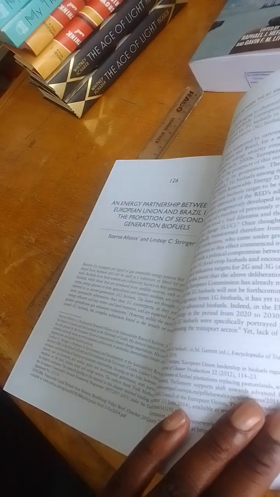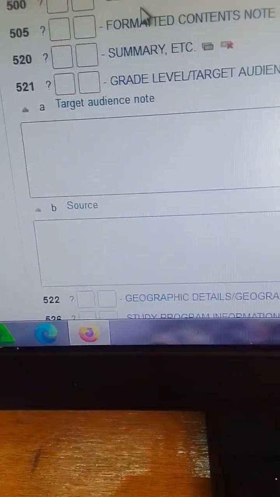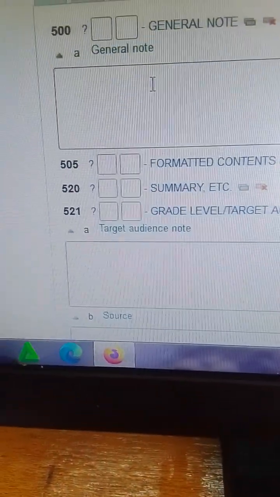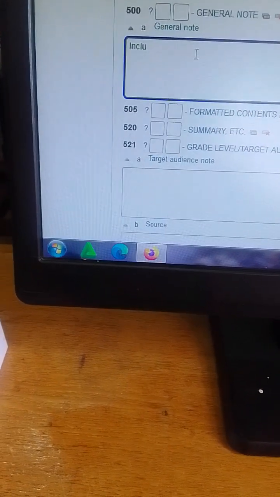As you see, it doesn't have any other. So this book contains index. So we press at this point general notes. After general notes, we now press at this point. After clicking that point, we now write it includes index.